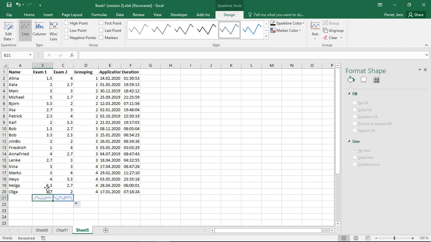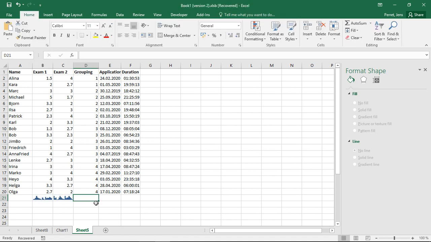If I don't want to have a line chart, I can click here, I automatically get to Sparkline tools, and I can click on column charts. So that's how they basically look as column charts. So I have my small, tiny column charts here. I'm not using this for any analytical purposes. This is just to give me a short idea, how does this look, what is the overall trend. Easily integrated in my spreadsheet as is.